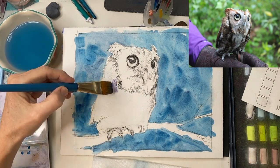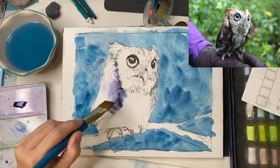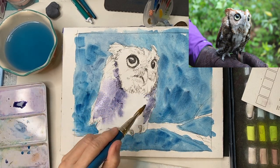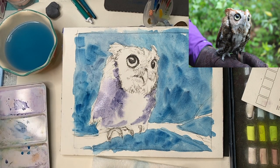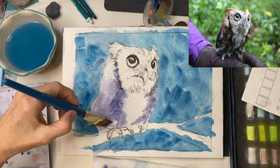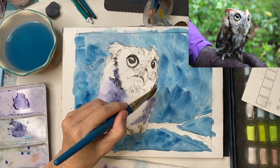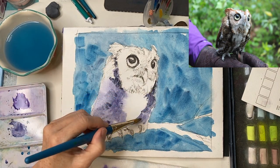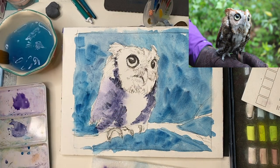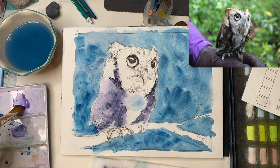And in my scene, I'm imagining he's looking at the moon. And if the moon's shining on him, it's night already, you know it's going to be dark. So his face will be perhaps a little lit like it is here, and he'll have more of a shadow underneath his face part and on his belly. So that's why I'm giving him that purpley midnight color underneath. And of course, all of this is going to be reinforced with pastel. I don't want to say covered up because I like to let some of my underpainting peek through.